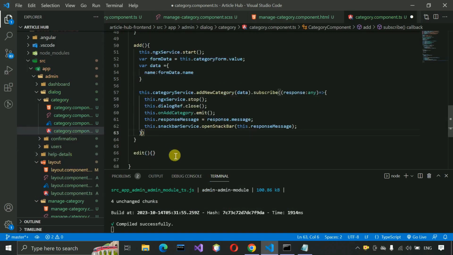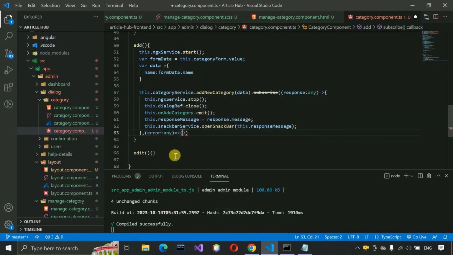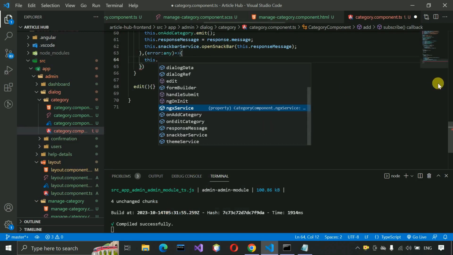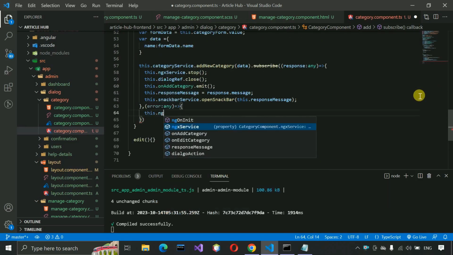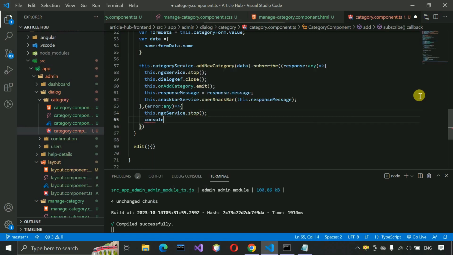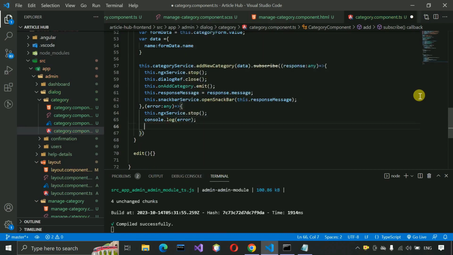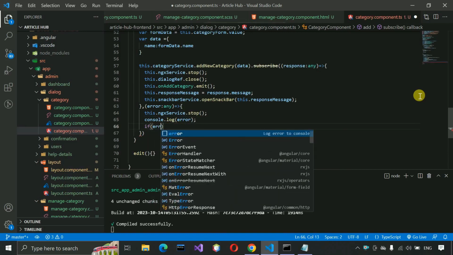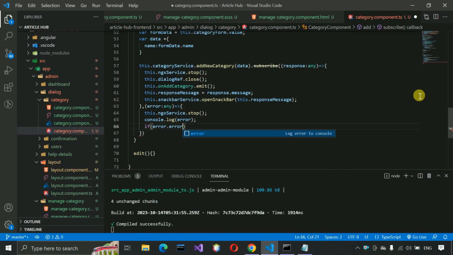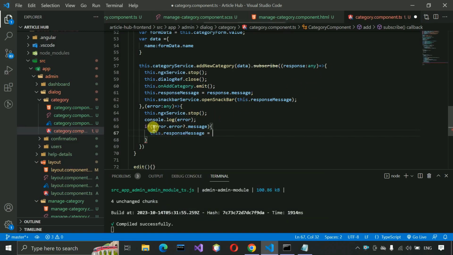And after that comma, if an error we get of any type, and at this place also we need to stop the ngxService, so stop here if any error occurs, and after that console.log whatever error we get, so error. And if condition, if error.error?.message, and here this.responseMessage is equal to whatever message exists at this place, we just need to pass this one.